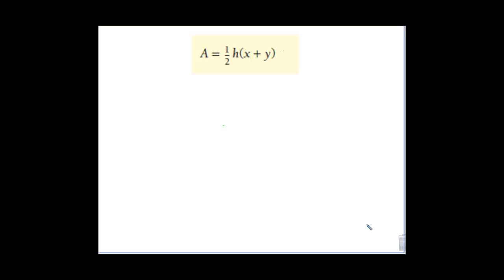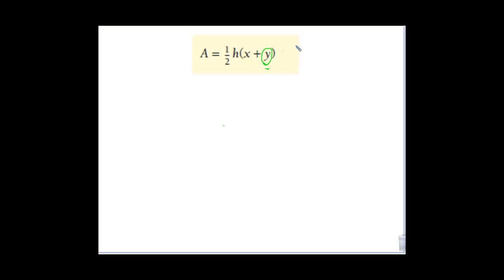Okay, what we want to do is start playing with some literal equations and solve some what we call literal equations. So what we mean by this is really our equation has not got many numbers in, but lots of variables, and we want to solve for different variables. So the first one we want to do is make y, what we say, make y the subject, get y by itself. The process we're going to use is to reverse the operations that are occurring.